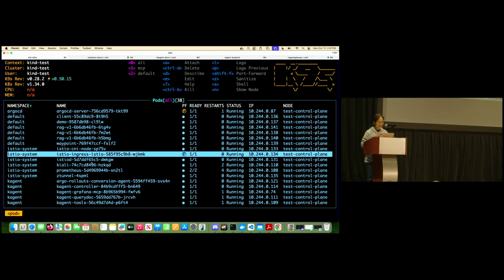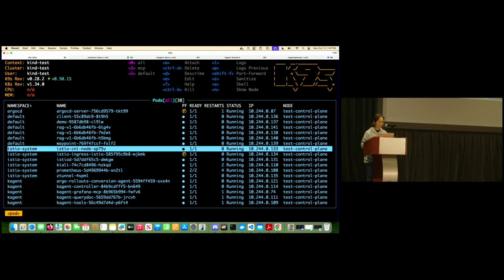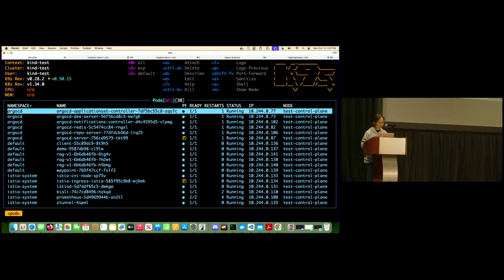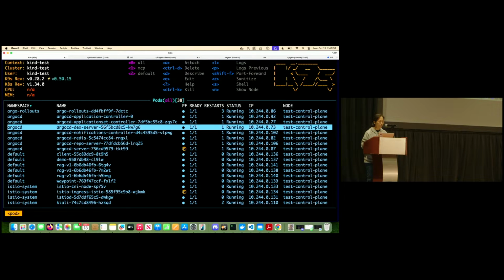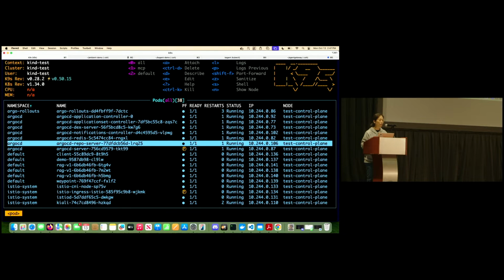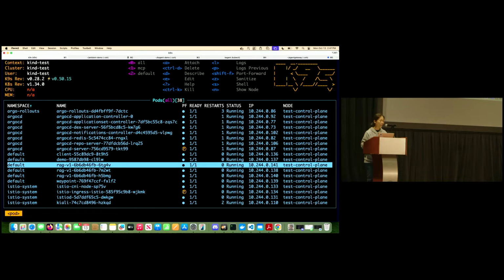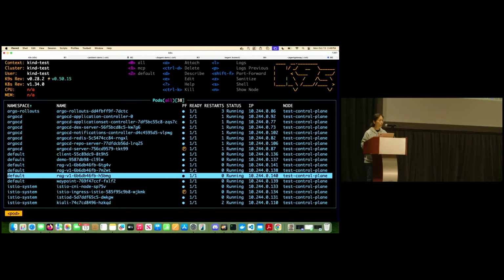So in my cluster, I have a bunch of stuff deployed. First of all, I have Argo CD installed. I have Argo Rollout installed, and I have already configured it to use Rollout with Kubernetes Gateway API. I've been developing a demo application, which I will show you, and the demo application also has a RAG service, which has version 1 deployed with 3 replicas.